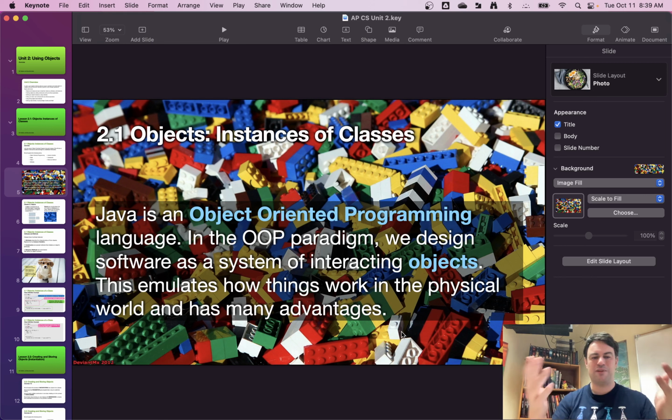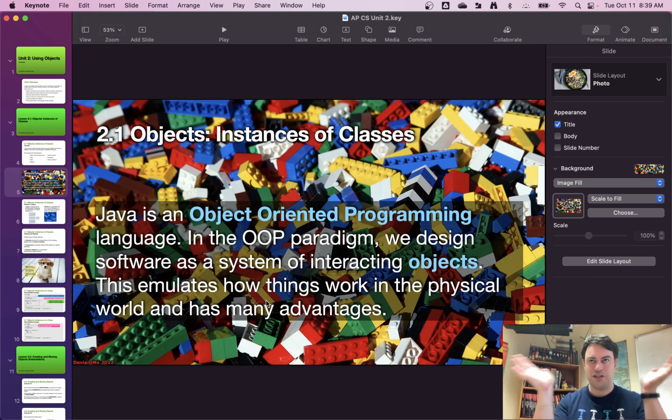So object-oriented programming, this is a little slide from my AP class. Basically, it is exactly what it says here. It's a paradigm, which is like a way of thinking about programming. And it's about creating an environment of interacting objects and putting them together with some kind of structure, like data structures, for example, to make a program. Rather than programming things one line at a time, we're programming an ecosystem of interacting objects.